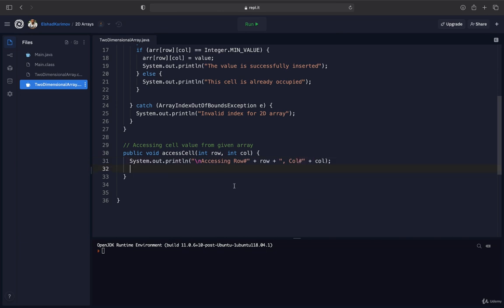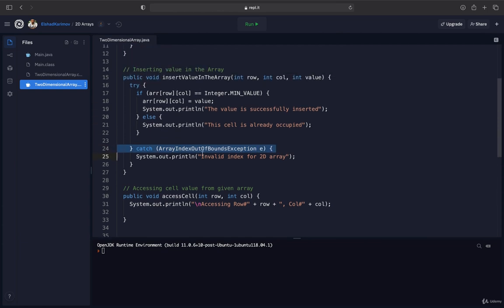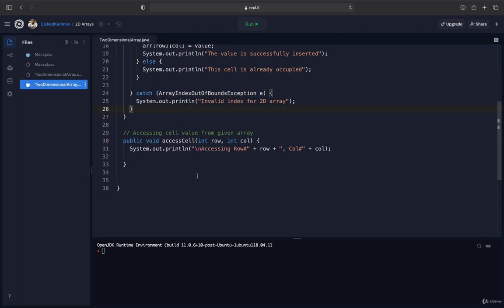After showing this message, I'm going to write the rest of the code inside a try and catch block, because as we said before, we need to write it in a try and catch block to catch this exception. So for all methods that we are writing for the two-dimensional array, we are going to write them in a try and catch block. In the catch block, we are catching the array index out of bounds exception. So here also we are going to do the same.